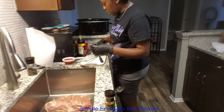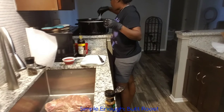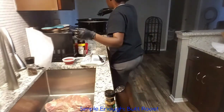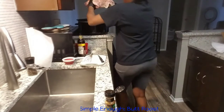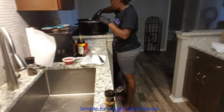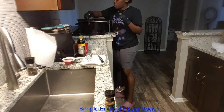Ooh, it's cooking. It's getting warm. All right. So after doing all of that and my onions and stuff, I am just going to make a little area to move so I can place my meat in there. So I'm gonna go ahead and put my meat in and then just sit it right in there. Oh my goodness. Yep, sit it right up in there. And I'm just gonna bring some onions and kind of put it over to the side a little, because I chopped up a lot, y'all.